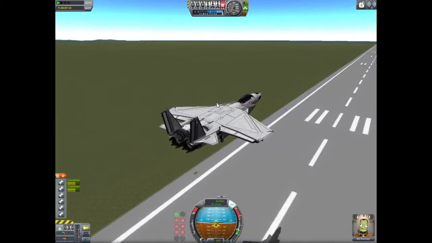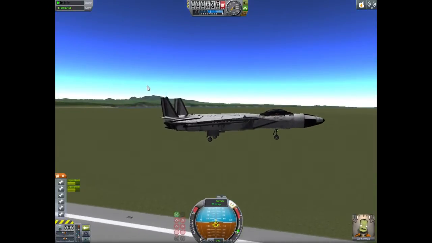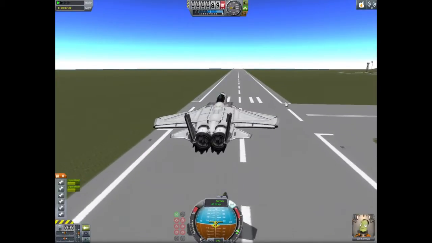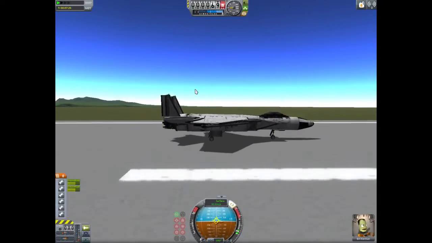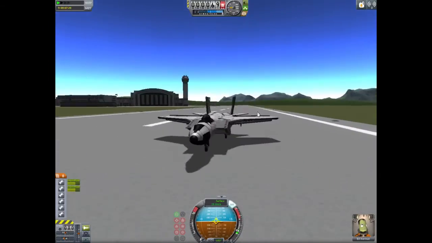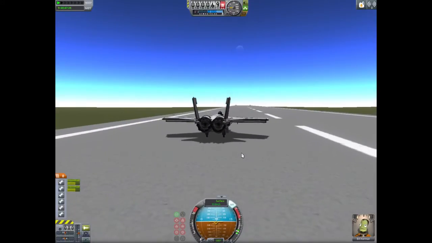Is the gear down? Yeah, the gear's down. Okay. Hey, we're gliding. Since when do fighters glide? How about that? This is a pretty good little glider, considering it's got, like, little delta wings. Okay, we're down. It's kind of a bad landing, but who cares. Braking. Okay, then. That worked pretty well.